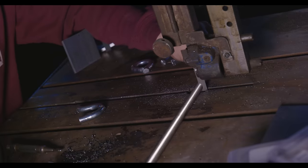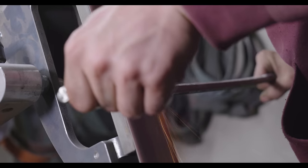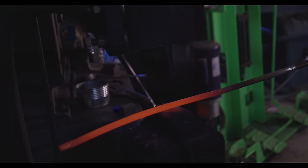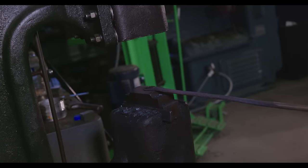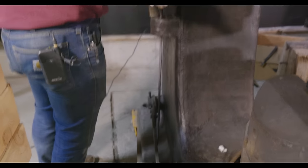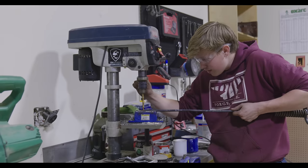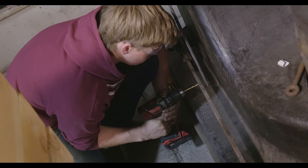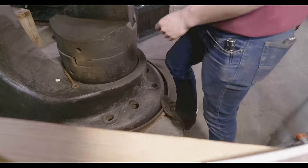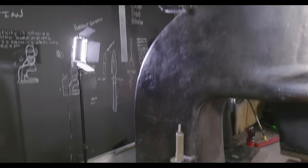Is it 5/8 or is it 1/2? Perfect. Perfection. Wow, that is so gritty. Wow. And hefty.